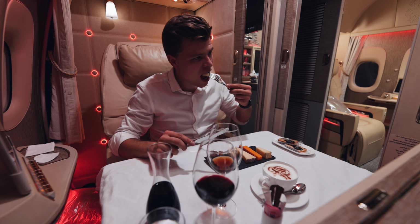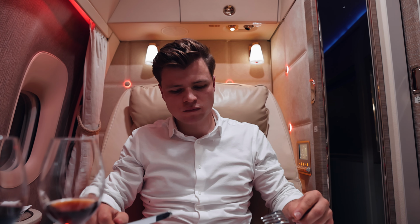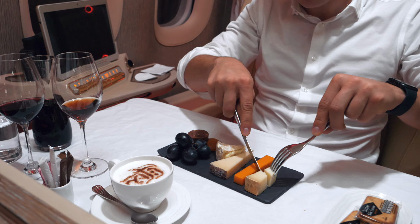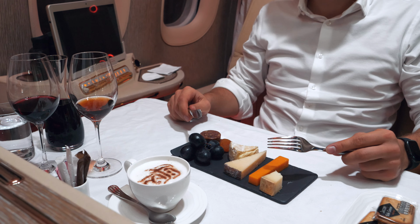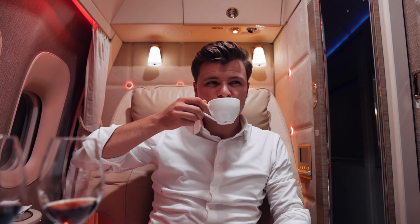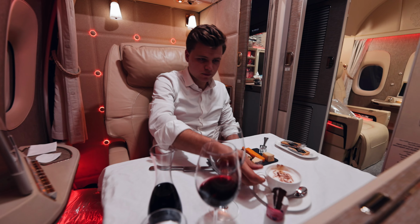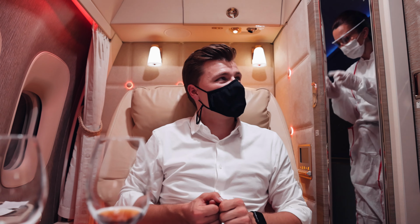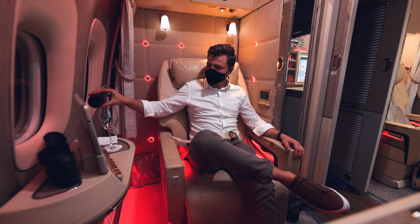My point is, it's the same plane, the same class of travel, and the same route. Last time, the cheese plate made a convincing first-class offering, and today, though fine, it was the samey kind of cheese plate you'd see in other airlines' business class. I don't think that this is the end result that Emirates should be aiming for here. After finishing the cheese, I passed on the offered fruit plate and decided to have another glass of the Saint-Emilion before getting ready for bed and changing sweets.